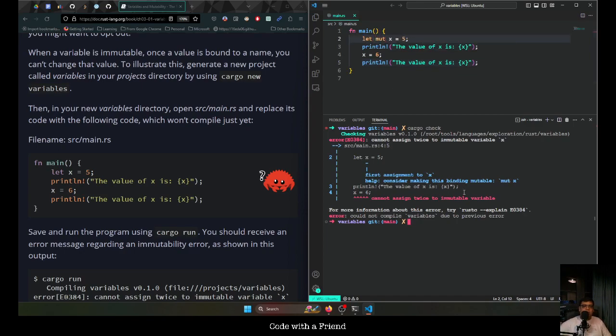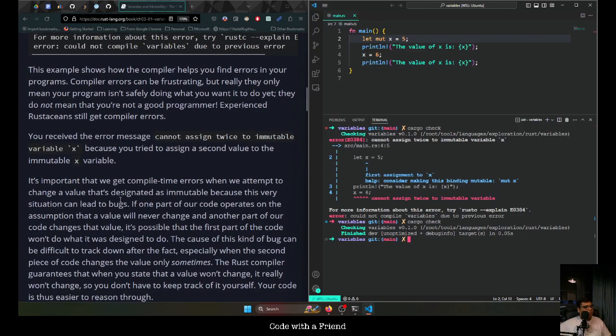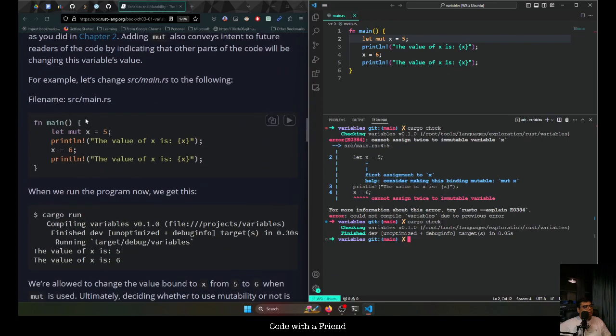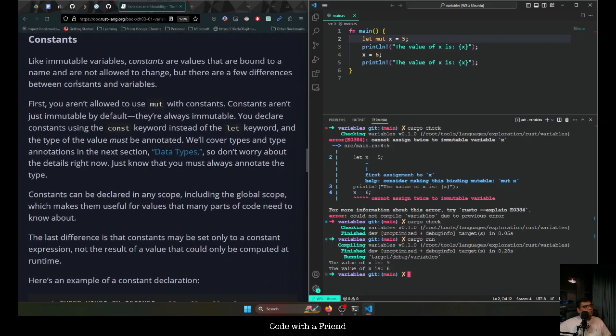So it suggests that potentially you can try this. If we try this and just do a cargo check, that works fine. So the compiler is really teaching us there. That's the same error it shows, I guess that's the explanation that we have here. Once we make it mutable, now I think that works. And if I do cargo run, that actually runs also.